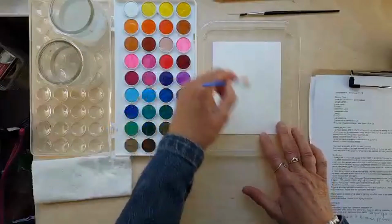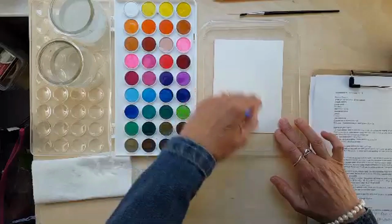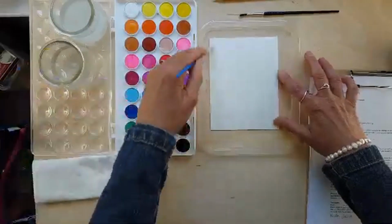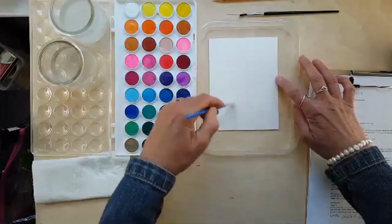Okay, so I'm making sure that I have a nice wet paper. The paper is absorbing the water, so I'm re-wetting it as I go. But again, I find that beginners tend to over soak the paper. So make sure that you're conscious of not over soaking, but you're also conscious of not having dry spots.